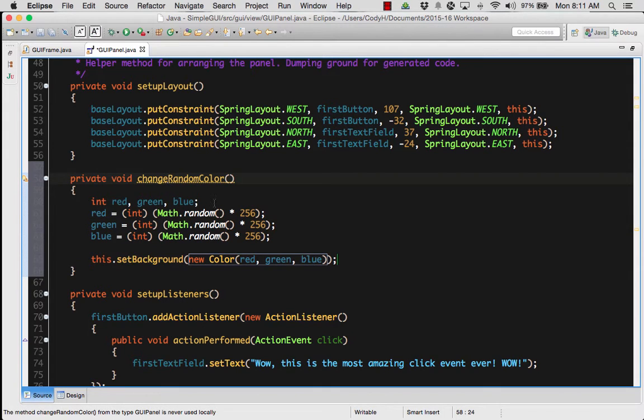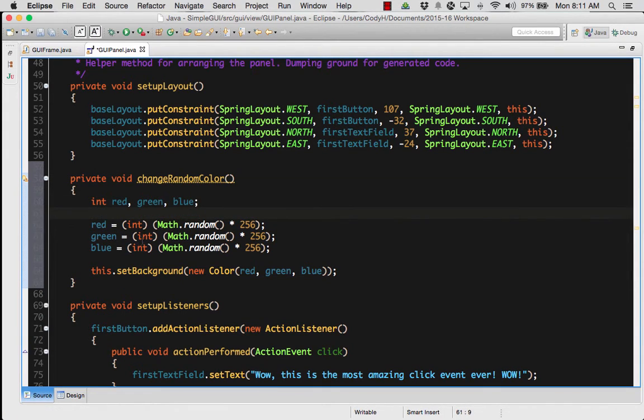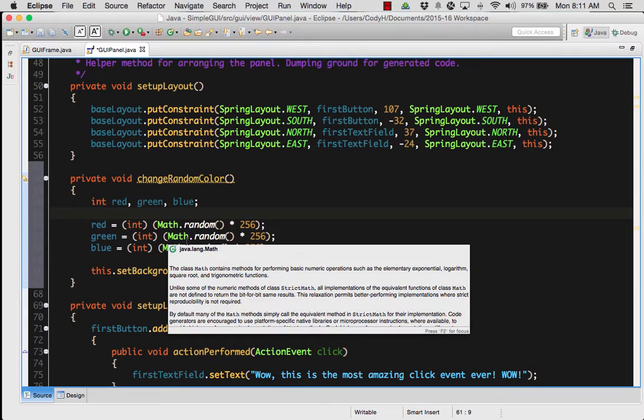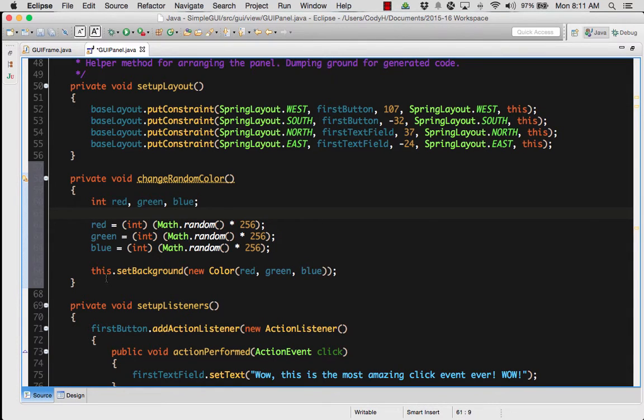So I declared 3 variables of type int. I assigned those 3 variables each a random number upon execution. And then I call set background at that point. So we have a method that we can change random color. The reason we're doing this is because we can actually see that color happen immediately.